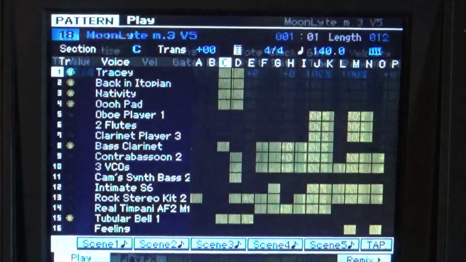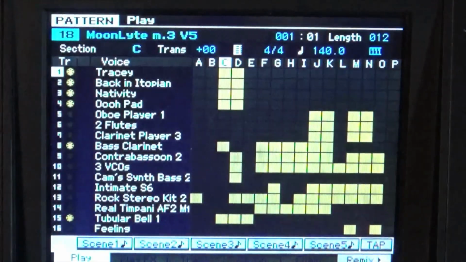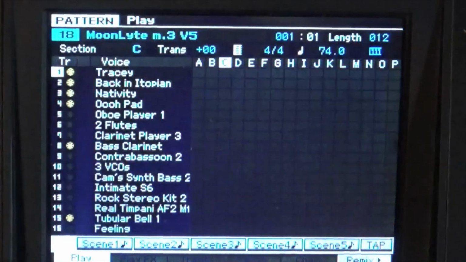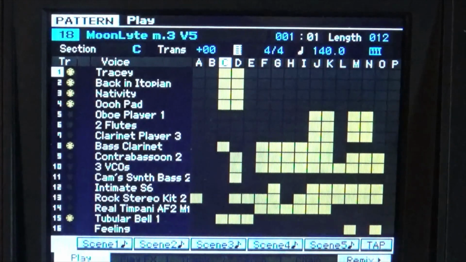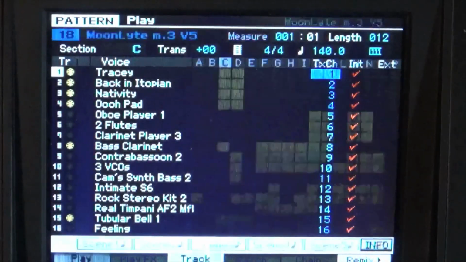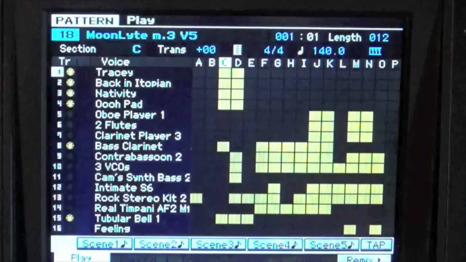And then in pattern mode here, I can see which parts are playing in which section, what's playing in section C or what's playing in section D, which instruments are playing where, right? But with all of this information, I can't really see the harmony for the parts. I can see who's playing what, what's being played on which tracks, and what's being assigned to which channels. But when I want to do a harmonic analysis and see which instruments are playing which notes in the song, I can't really see that. In pattern mode here, it's easy to see that I have Tracy and Nativity and Upad and a bass clarinet playing in my C section, but I don't know which notes they're playing.